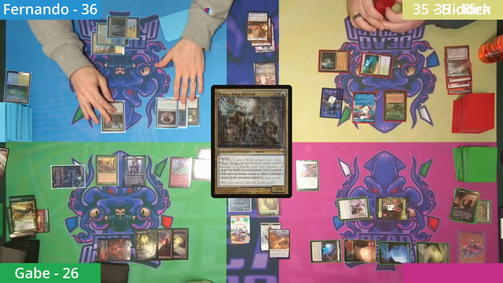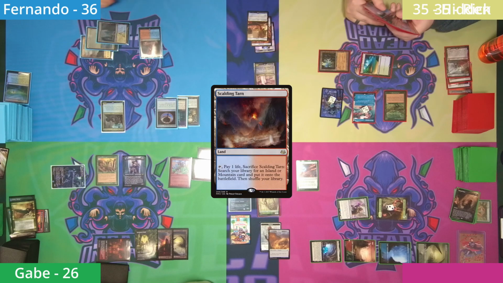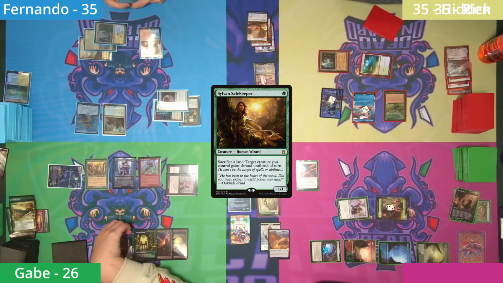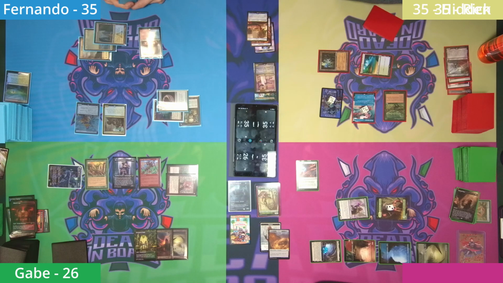off connect. He then draws another card off the Sabos, with a Scalding Tarn then coming out his land for turn. Fernando then follows it up with an Aether Channeler, who resolves and attempts to bounce Gabe's Rev. Granted, Gabe will sacrifice his Blood Crypt to keep the creature's Shroud.